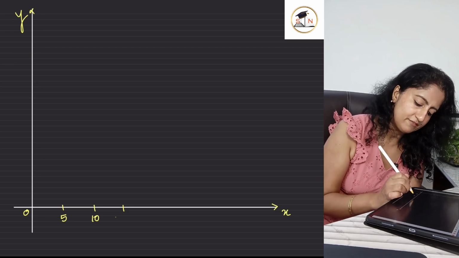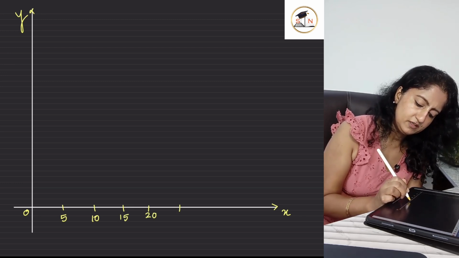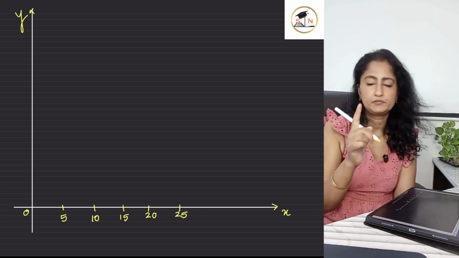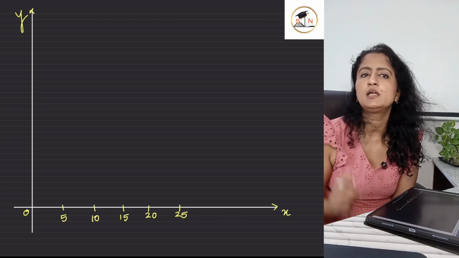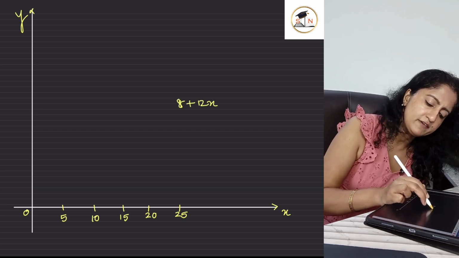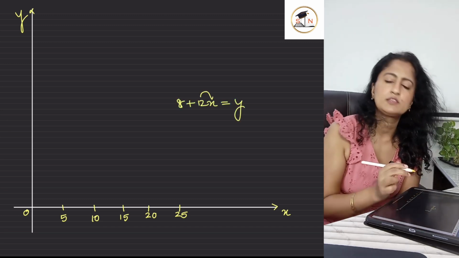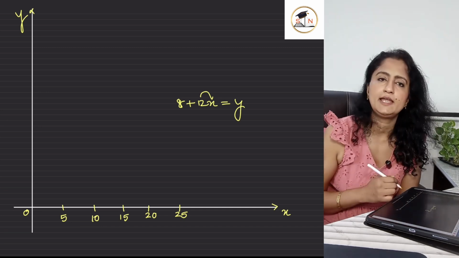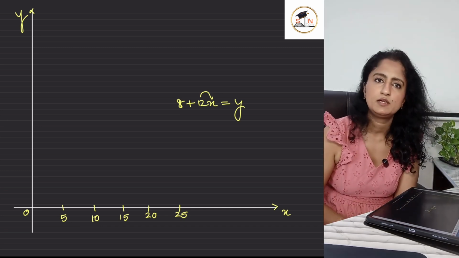Okay, so we are having 5, 10, 15, 20, 25, and that's all, right? And now over here, okay, what units do we have to plot on y? Understand that our equation was 8 + 12x = y. Now they said 12 kilometers, so how much is 12 × 12? 12 × 12 is 144. 144 + 8 is 152. That means our value 152 should come on the y axis, right?